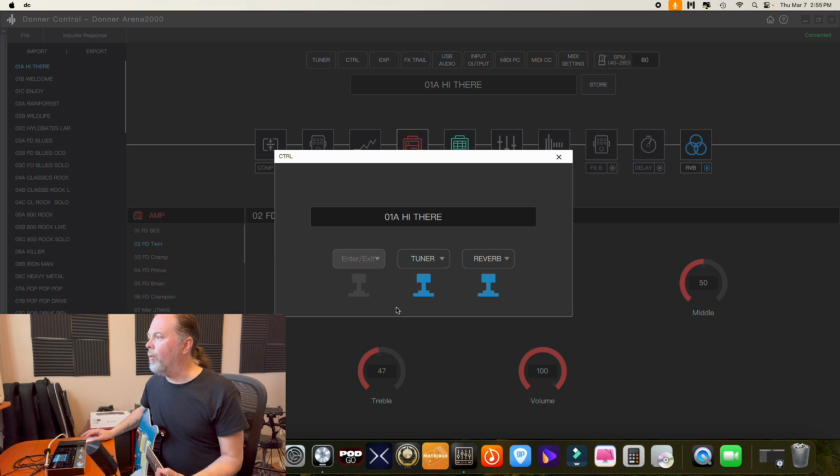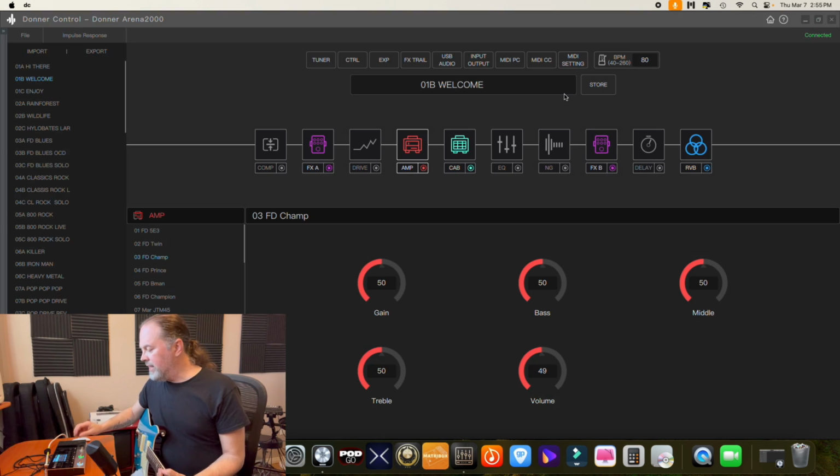Next, control. Again, I've just got this unit. I'm going to do more diving into how to assign controls to the switches and use this as a pedal board stomp mode. For now, it looks like this first switch is grayed out, but it looks like you can assign things. Right now the tuner is assigned to the middle switch, which is B, and C is reverb. And this is banking up and down on me. But there are some switch assignments, so again, we'll get to that.